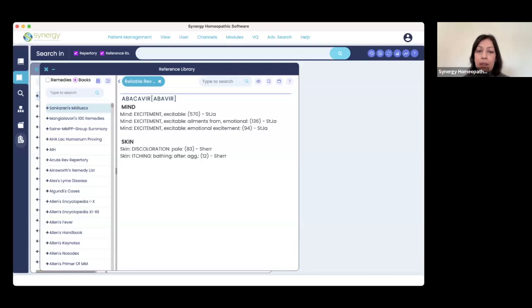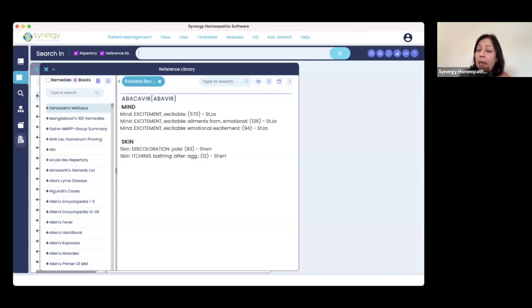And you can type in your query in lay language and you can say, what are the best rubrics for somebody who's really interested in their image? And that functionality, Genie, has the capability to actually take your words and connect them with the right rubrics in the repertory.